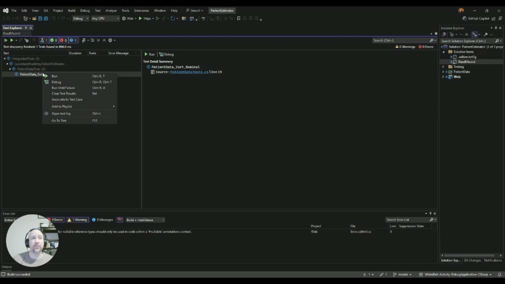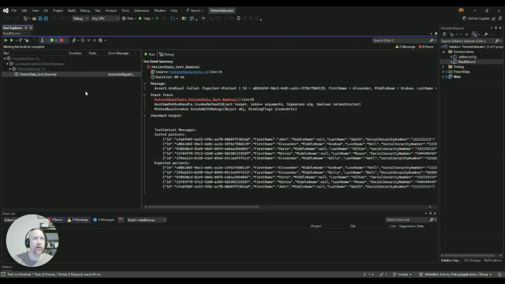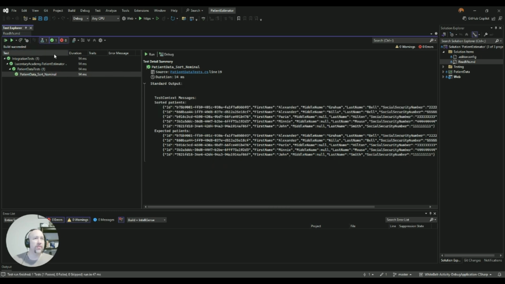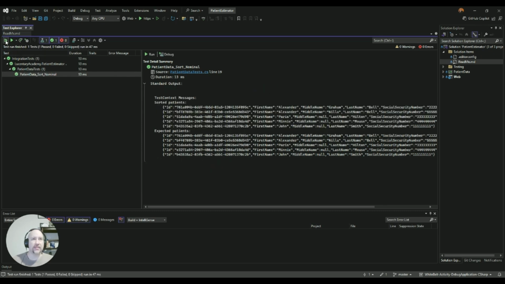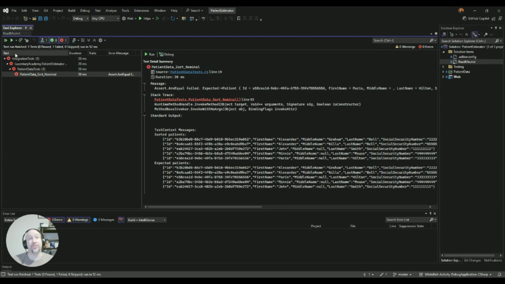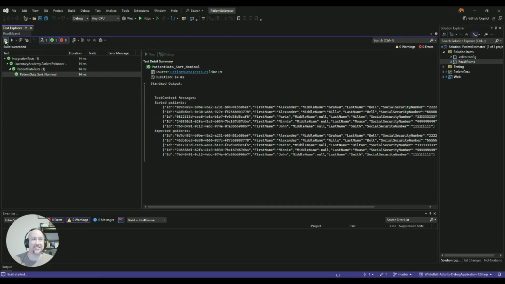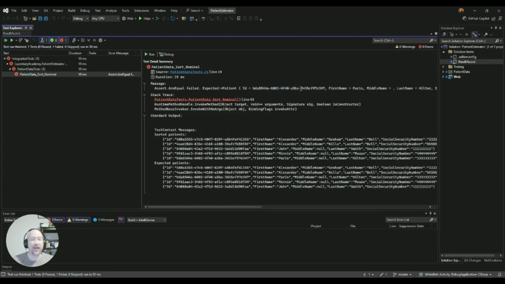I may need to run it a few times to get the error, but we're going to see that we get multiple errors or different errors when we run it. So I'll run it, and we'll see that we have an assertion failed. We expected a certain patient, and we didn't get that patient. I'll run it again. This time it passes. I'll run it again. This time it fails. There's a different ID. I'll run it again. It passes. I'll run it again. It failed with the second ID. I run it again. It passes. I run it again. There's a third ID. So it's randomly or intermittently failing, and we're not quite sure why.